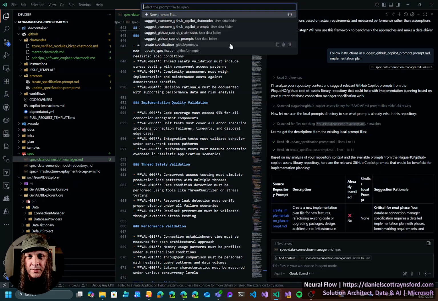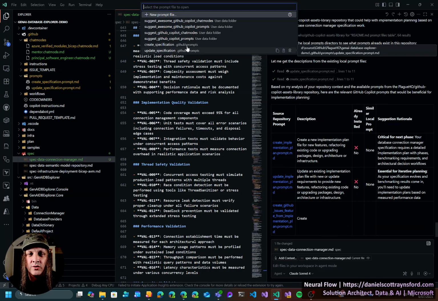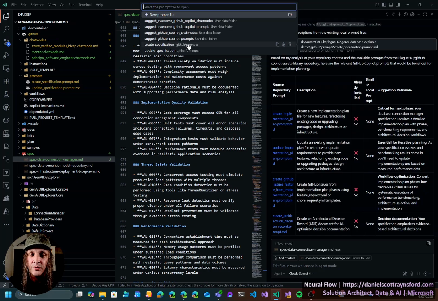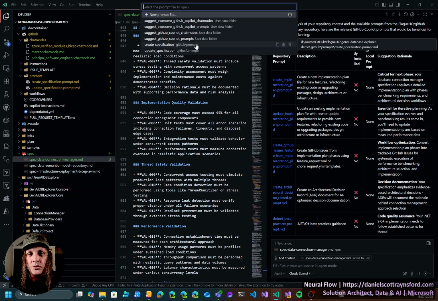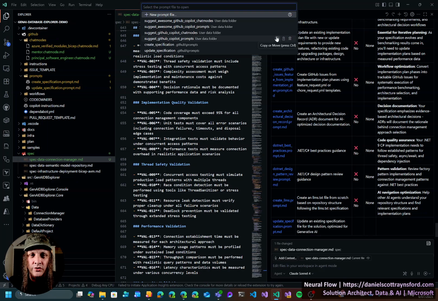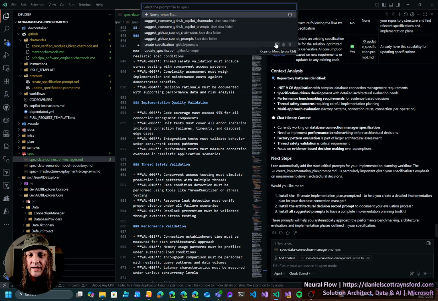So you might be able to copy one from, perhaps it's a create specification, and you use it across every application in every repository, and you don't want to store it in the repository. I think you can copy it or move it into your user workspace. I haven't tried that yet, but I'm sure that's how it's going to work. If you have tried it and you do know, let me know.